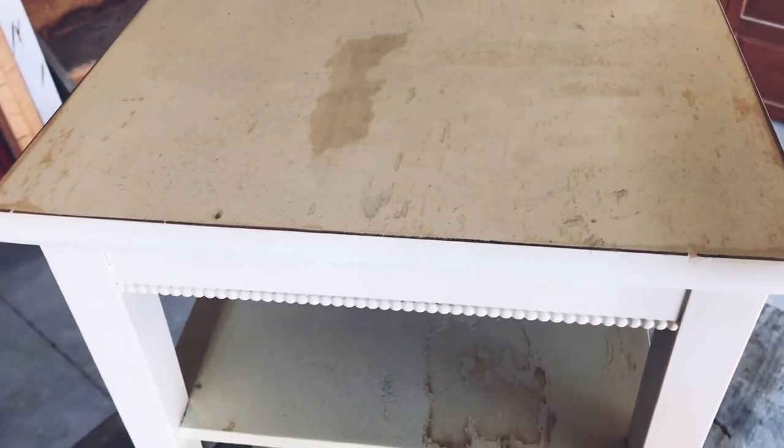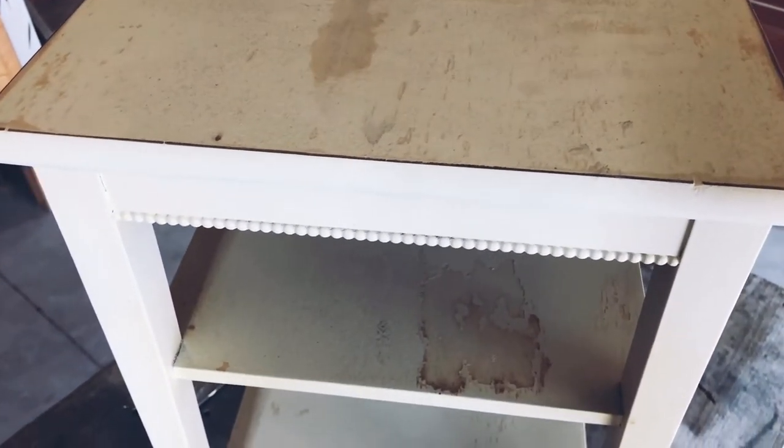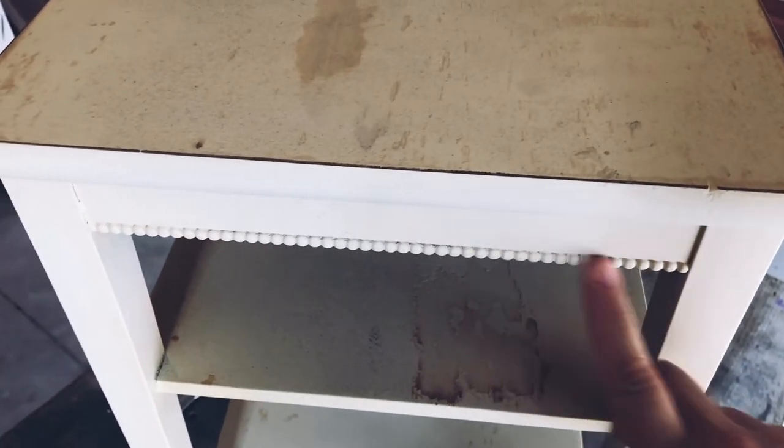And this guy was a thrift store score from yesterday, $9 at my local resource thrift shop. And as soon as I saw it, I knew it needed to be pink. So this table is going to be up first. It's got nice straight lines and this beautiful beaded detail here.